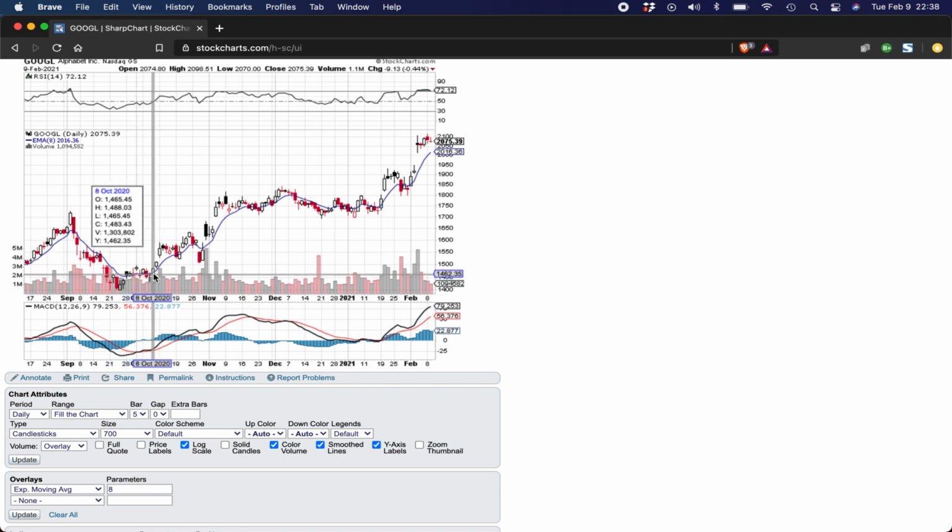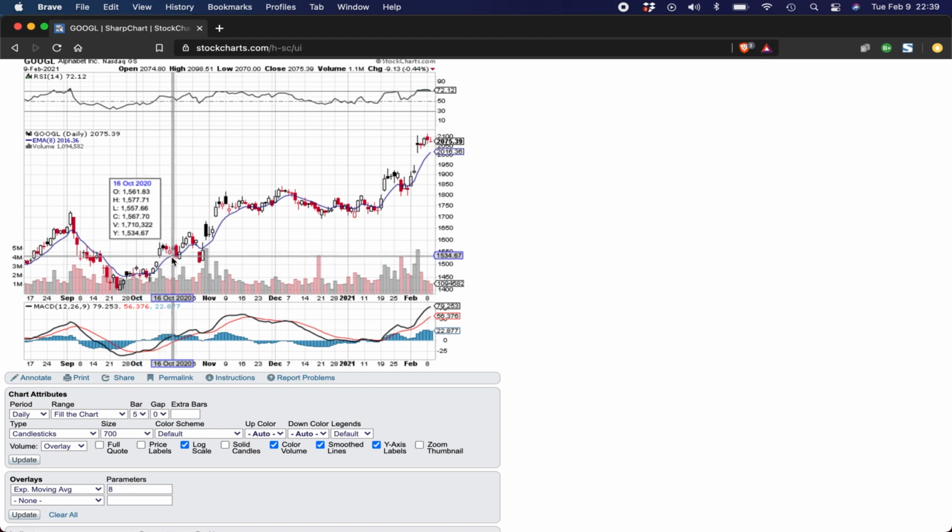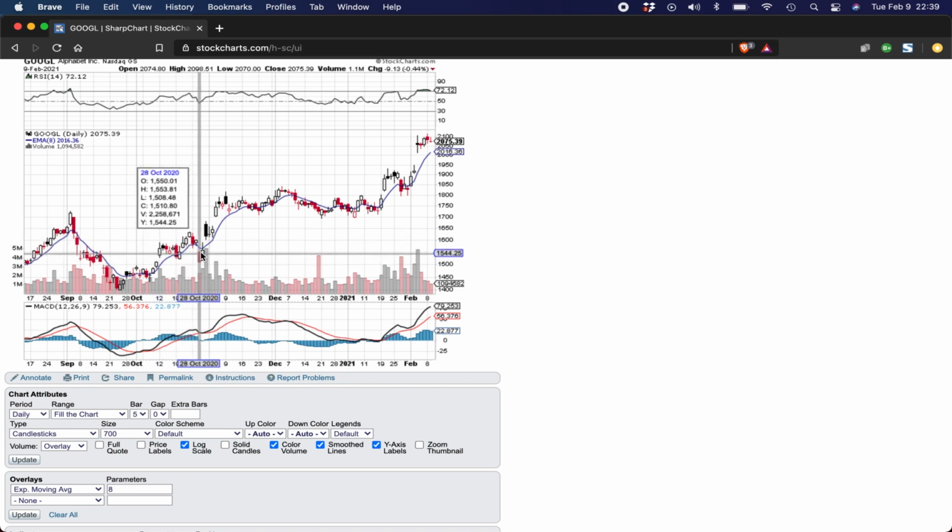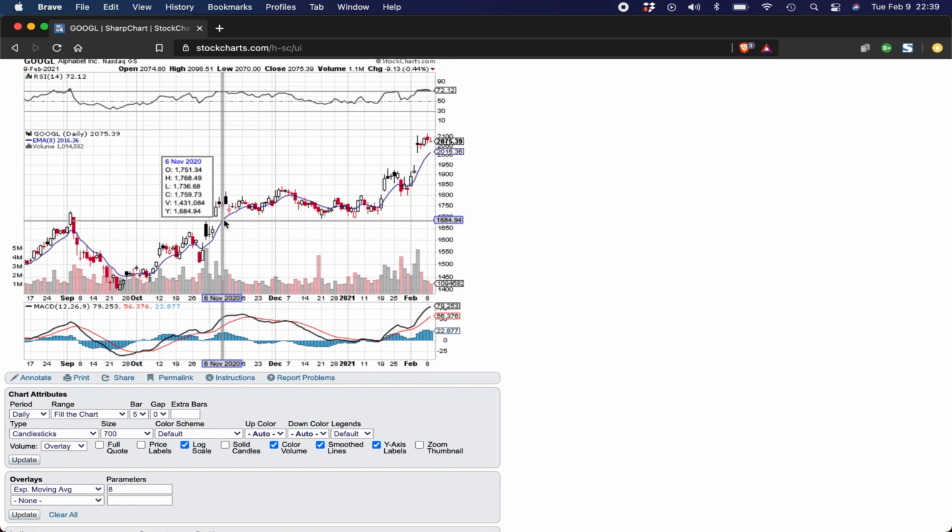Now here again on the 8th of October, Google closed above the 8-period EMA, above the T-line here. So I'm going to go long here. What was the close at? So let's say about 1483. And I stay in the trade. I would probably get out here. So 1483 to 1530. That's a pretty good sign. Again, the next day it closed above the 8-period EMA, so I would be looking at going long, right? And I get out.